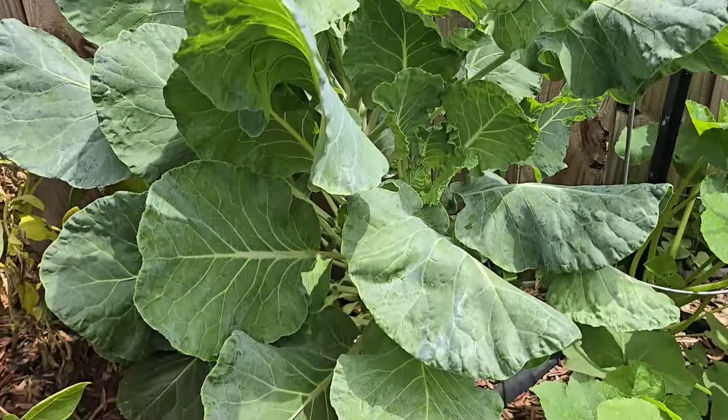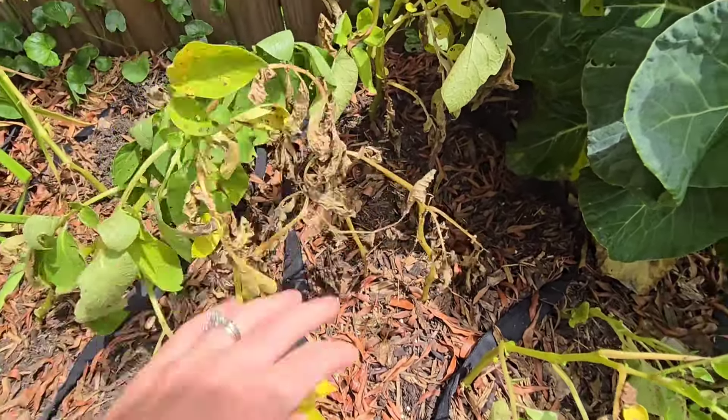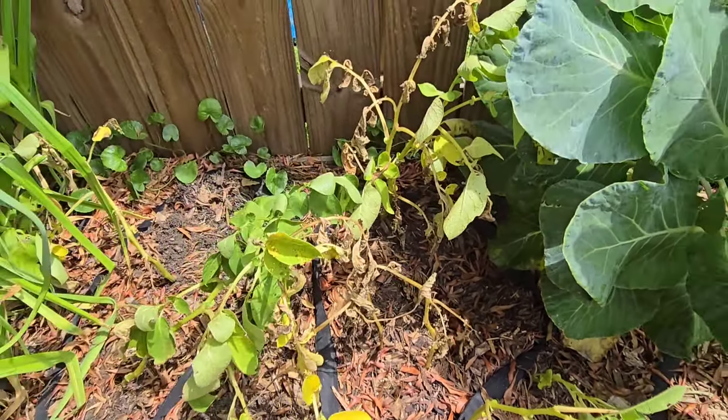Oh hi, Mr. Dragonfly — thank you for eating the mosquitoes for me. My potatoes do not look too happy. I've already pulled out a few that basically completely died back and there weren't many potatoes under there. Like I said, I kind of forgot about these this year — didn't hill them, didn't water them, didn't fertilize them, and well, you can tell. I'll probably be digging most if not all of these out very soon and see if I actually got anything. Mistakes were made.